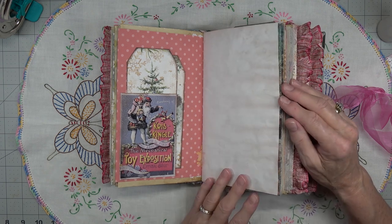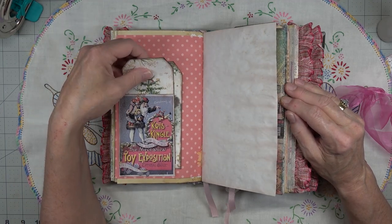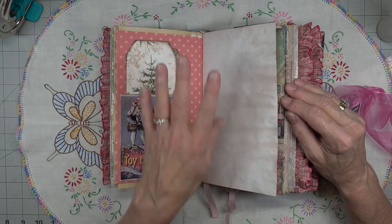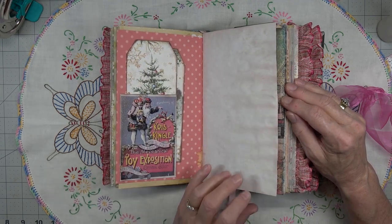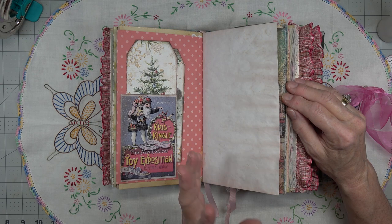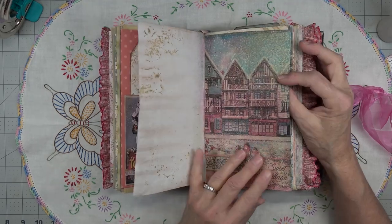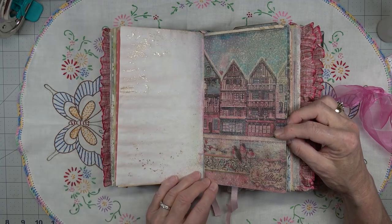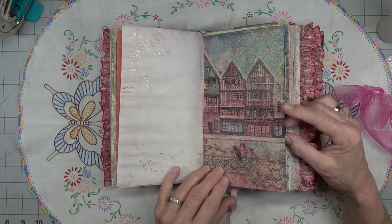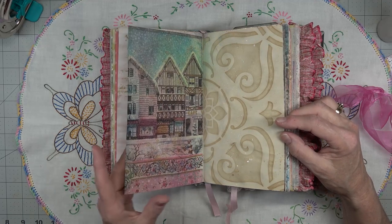This back here is from Angela Kerr Designs. I used Angela Kerr Designs, Stamperia, and Taylor Made Journals in this album. There might be bits and pieces of others - I can't remember the name of them - anyway there might be bits and pieces that match the Angela Kerr. This here is just some gold splatter and gold spray. It does continue to get on your fingers. I'm sorry, this storm thing has got me riled.